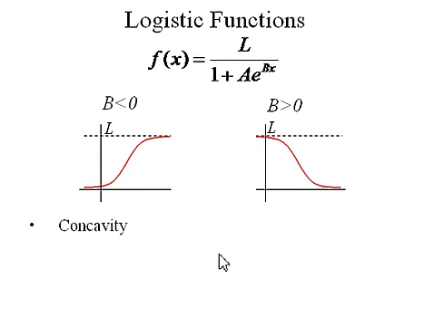Let's talk a little bit about the concavity. Notice in both cases, it switches. If it's increasing, it goes from concave up to concave down. This is kind of like our data that we saw in the computer problem. If B is greater than 0, it goes from concave down to concave up, which means in both cases, we have a point of inflection.